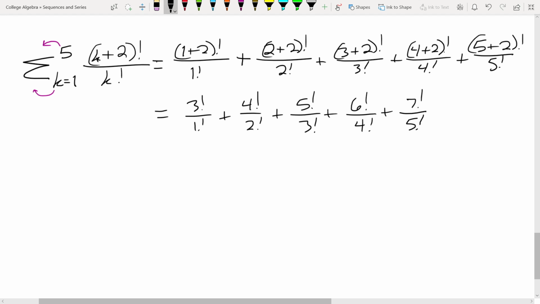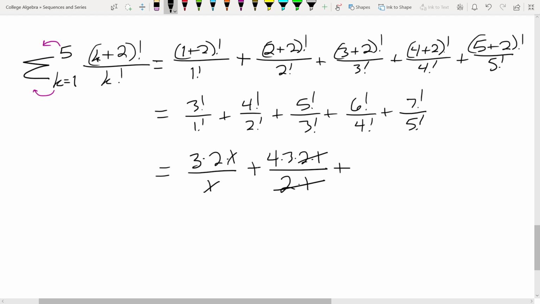Now, I'm going to only expand the first 2 terms because I want to show you the kind of thinking you can do so you don't have to expand every single factorial. That would take a long time. So on top we have 3 times 2 times 1, and on bottom we have 1, because 1 factorial is 1. And though 1 doesn't really do anything, we can think about canceling the 1s, and we're left with 3 times 2. Okay? The next term is 4 times 3 times 2 times 1. And on bottom we have 2 factorial, or 2 times 1. And those will cancel with the 2 times 1 on top and leave us with 4 times 3.